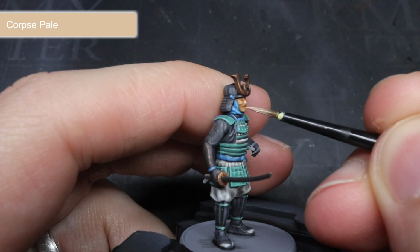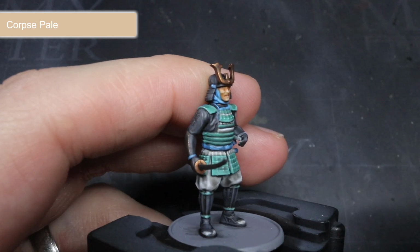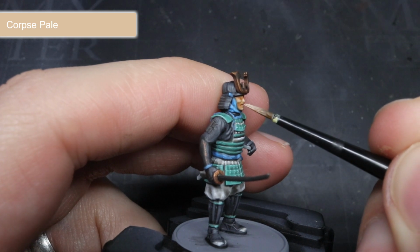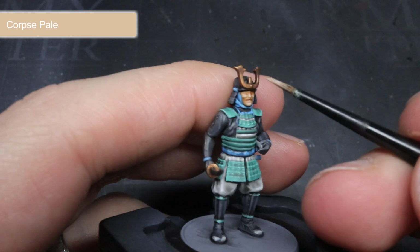To pick out the facial features, I used some of the lighter skin tone of Corpse Pale. Here I applied thin lines to the tops of the cheeks, the bridge of the nose and finally the lips, all to help to add more depth to them.